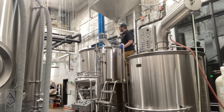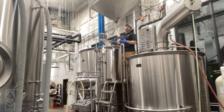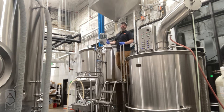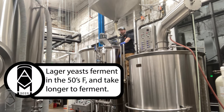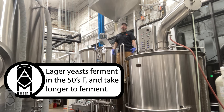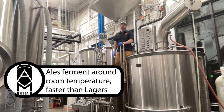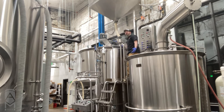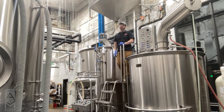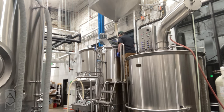We have 303 gallons of strike water coming in — that's the hot liquor tank water making the initial mash mixture. Sometimes people discuss lager like it's a whole different thing from making an ale, but I'm not really in that space. Yes, when you're making a lager you want to be on point with your water chemistry — everything is going to show. Lager yeast doesn't bring a lot to the table in terms of flavors and aromas; it just lets your process, the malt, and the hops shine through. If there are cracks in your process or poor ingredients, it's going to come back to bite you.